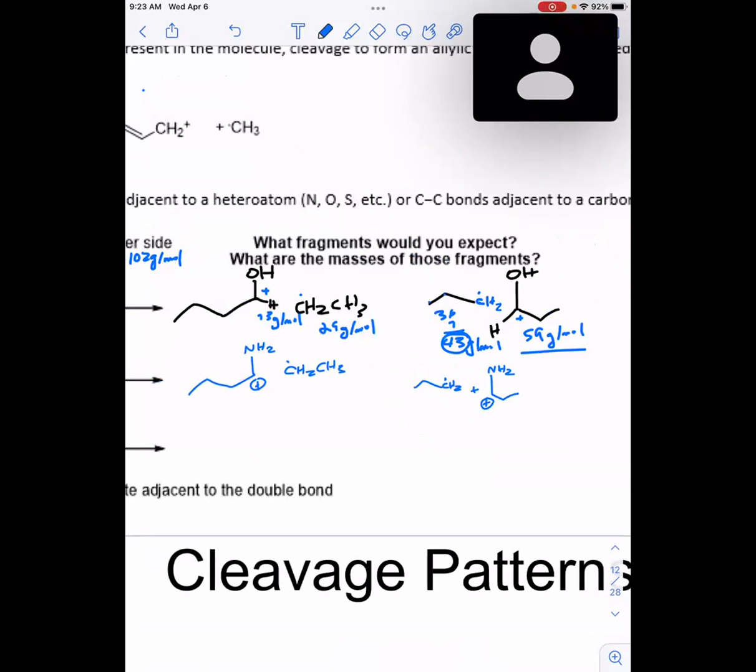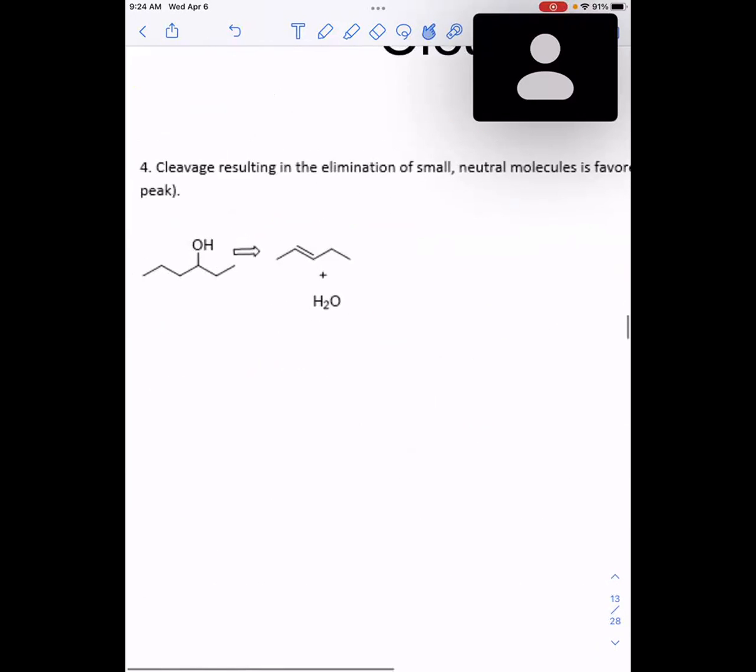All right, so again, these are standard fragmentation patterns. So if you have a molecule and you're trying to figure out how it's going to fragment, you can apply these patterns. If it has an allylic site, you know that it can undergo allylic cleavage. If it has a branch point, you know it can undergo cleavage at the branch point. If it has a functional group like an alcohol or an amine or a thiol or a ketone, then it can undergo alpha cleavage. And then also if it's an alcohol, I mentioned a second ago, it can also undergo dehydration.